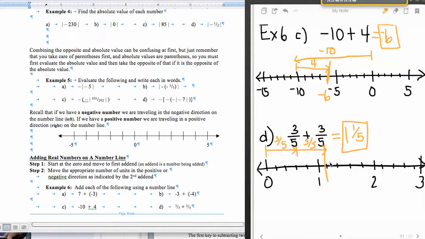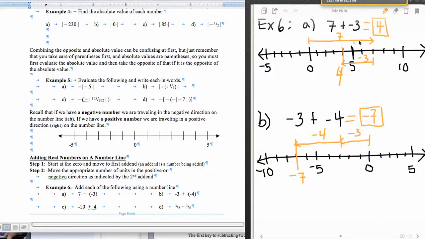Now I have a little bit of extra time here, and I'm going to go back and show you something with our first example that will show you that it doesn't matter the order that these come in. So remember that there's something called the commutative property for real numbers, which means that in addition, it doesn't matter which order we add them in, they're still the same.